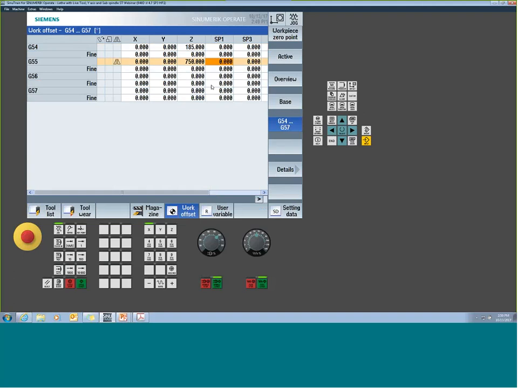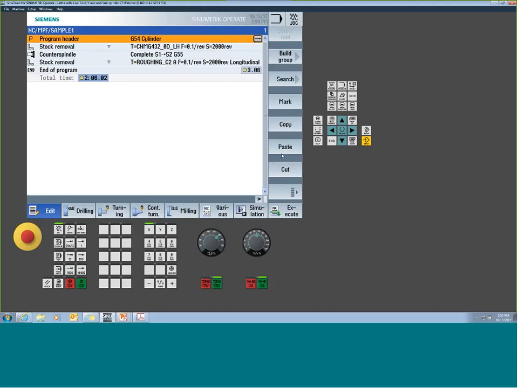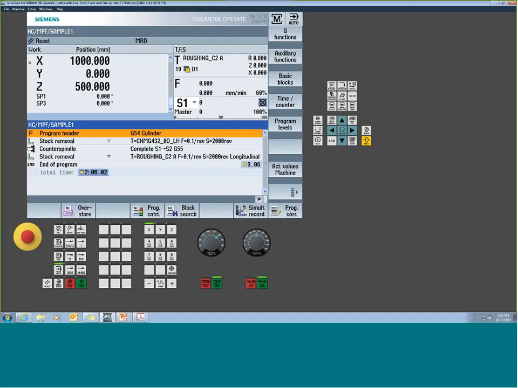So in this scenario, what you'd have to do is pre-machine part 1, let it do the transfer, and then probably stop it, then go qualify and find the backside, set that work offset, and then continue on. And that's a pretty common scenario that most people that have been running sub-spindle machines are used to at this point. Once you see the describe, you'll see that that is no longer required. So here I can come to auto. We can run this part.